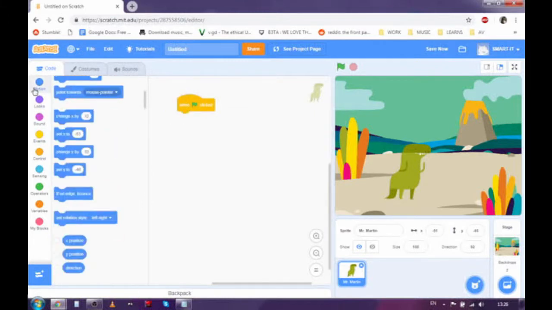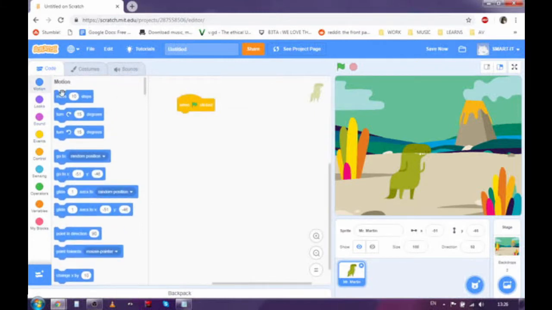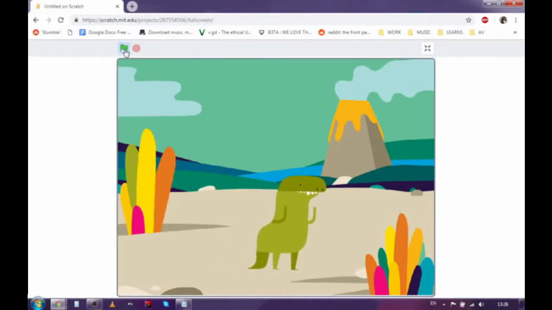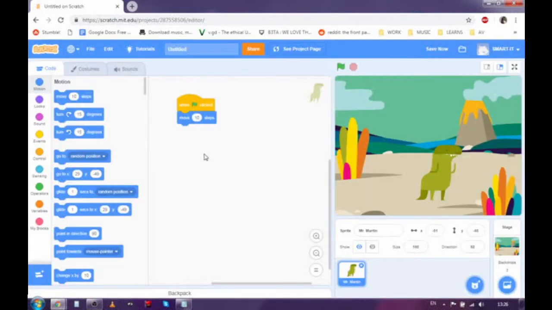When the green flag is clicked, I want him to move 10 steps. So now, when I click the green flag, you can see he moves 10 steps every time I click the green flag. He only moves 10 steps at a time because that's all I've told him to do. If I tell him to move 100 steps, he will move 100 steps.